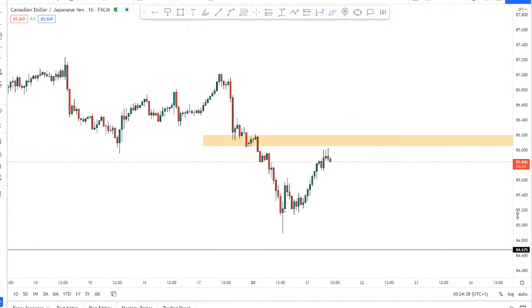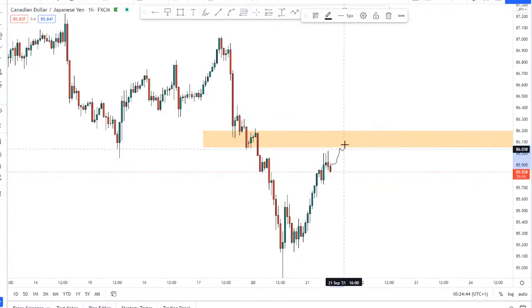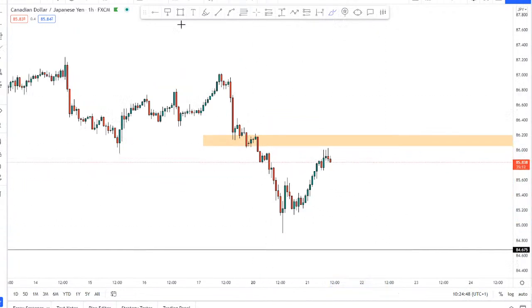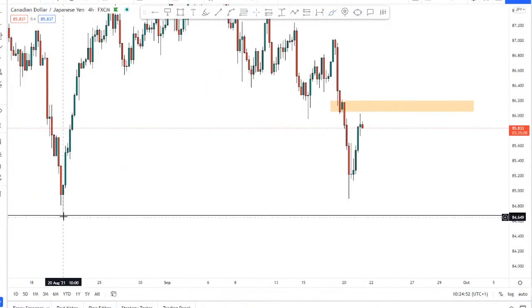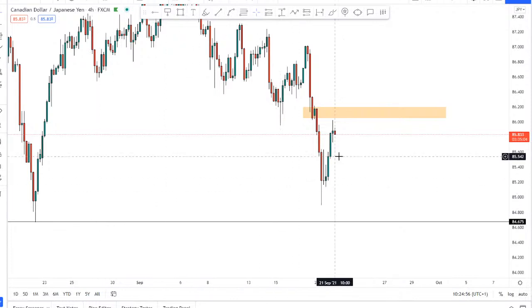We're in a good area now. Price action isn't quite lining up yet. Seen some nice wicks there, but might see price push up a little bit, hit this zone, and then sell off from there. So yeah, CAD/JPY is looking good, and expecting probably this wick to be taken out by the end of the week. So yeah, more downside for CAD/JPY.